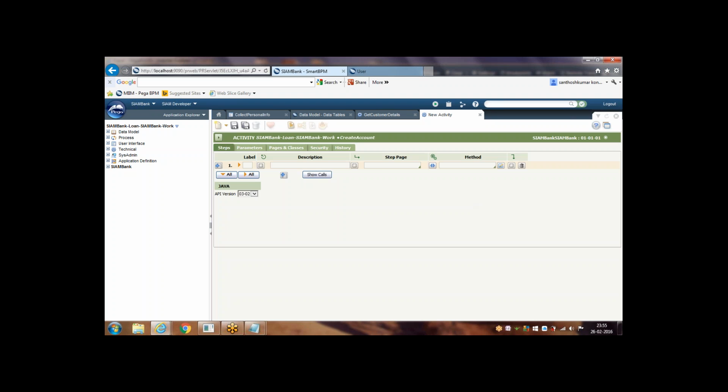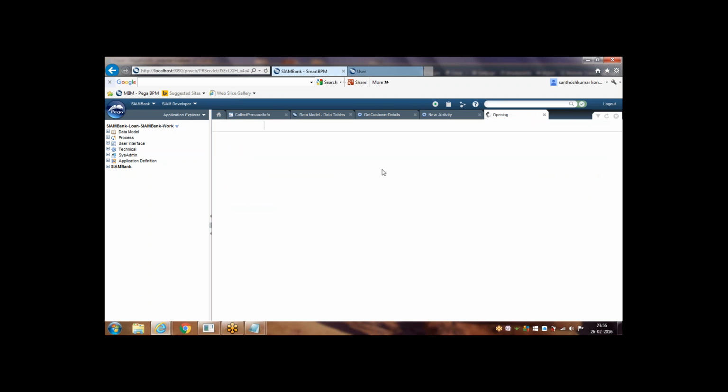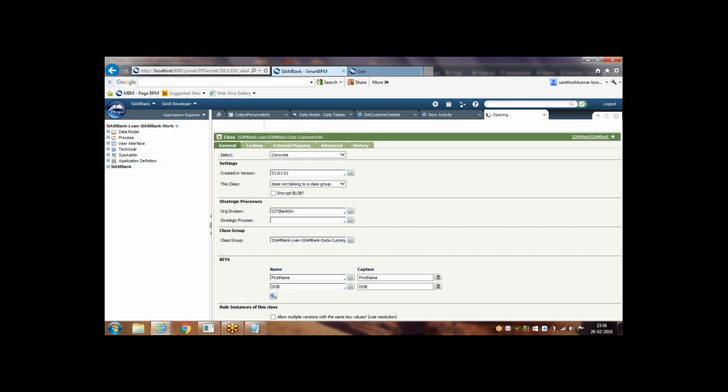So let's declare an account details. This is the page, and the class is this one: Account customer info.